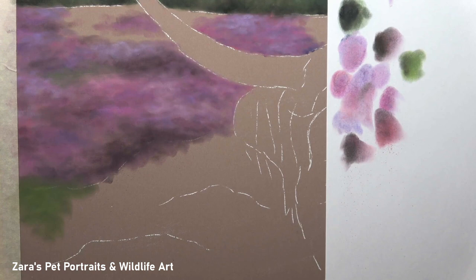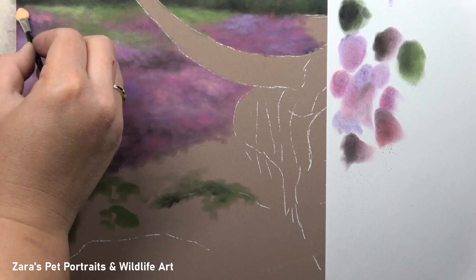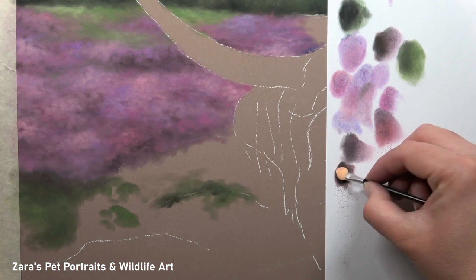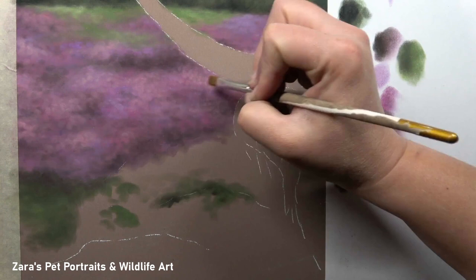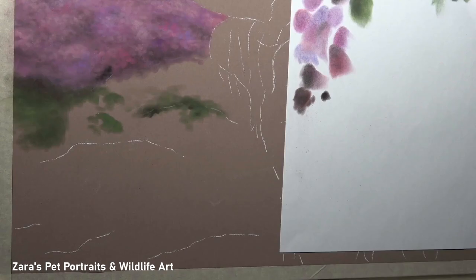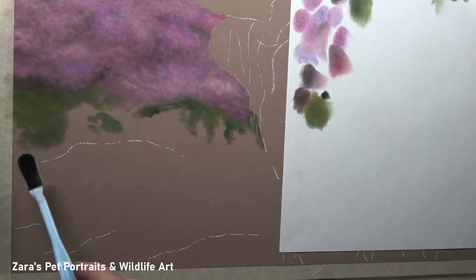I really do go in depth with my Patreon versions because they're significantly slower, often real-time footage. With this highland cow I wanted to make the tutorial really focus on the colors — I've had to layer so many different colors to get the color saturation accurate whilst also maintaining a good contrast. One thing that can happen is muddying up of the layers — where you might use a yellow ochre, a burnt sienna, and then pair it with a darker color like black, and you'll end up with a muddy color and lose your color saturation. In the Patreon version I show you how to layer your pencils to avoid that happening.